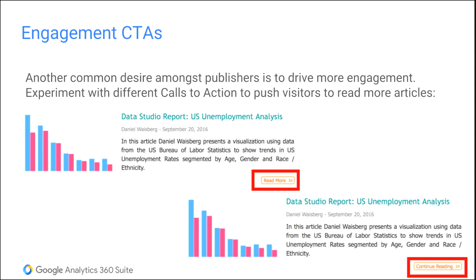The next thing I wanted to mention was engagement CTAs. As we saw on the site, there's a lot of different posts linking out to additional pages with the full article content. Right now on the site, it has a CTA of read more. Perhaps that works well, but perhaps there's something else that might work even better. You can see here, I've replaced that with continue reading. You can try out a bunch of different CTAs and try to find the right one for your website.